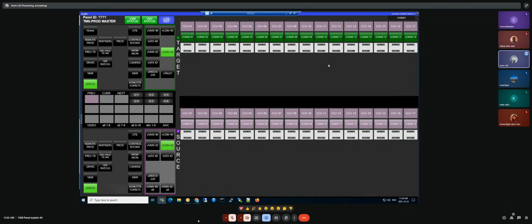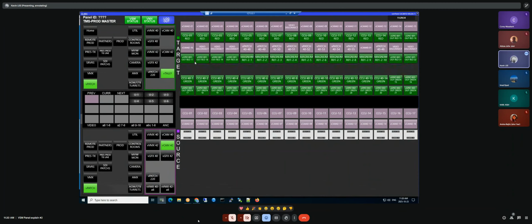Yes, separate, yes. So it depends on what they're routing into this CCU and VCAM. They have to come here and route this one. This is a physical. So you have to match the CCU1, and the VCAM for CCU1 is 1. So you have to route this one to here. It has to be matched, this one and this one, on the same line. So right now this one is 9. Red is 8, which is not going to work because there's no CCU8 in here. So CCU9, where is CCU9? What is the actual VCAM? It is VCAM 8. So you have to route this one as VCAM 8 in order to match CCU9.